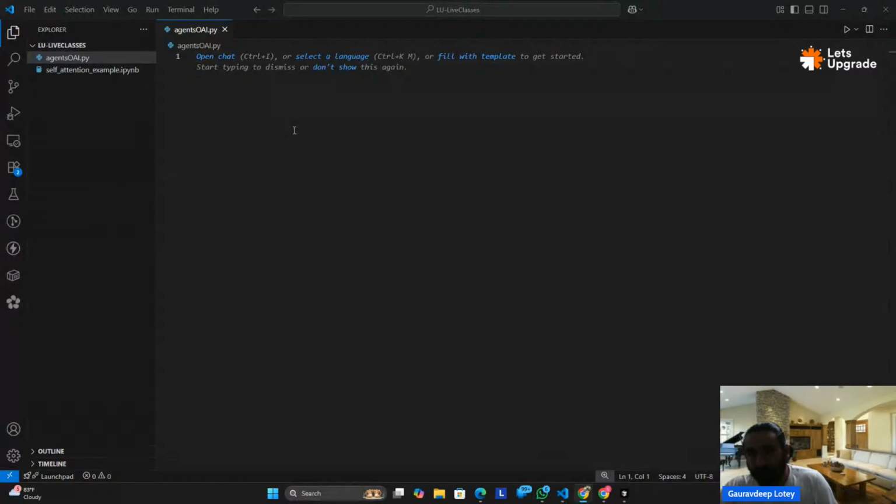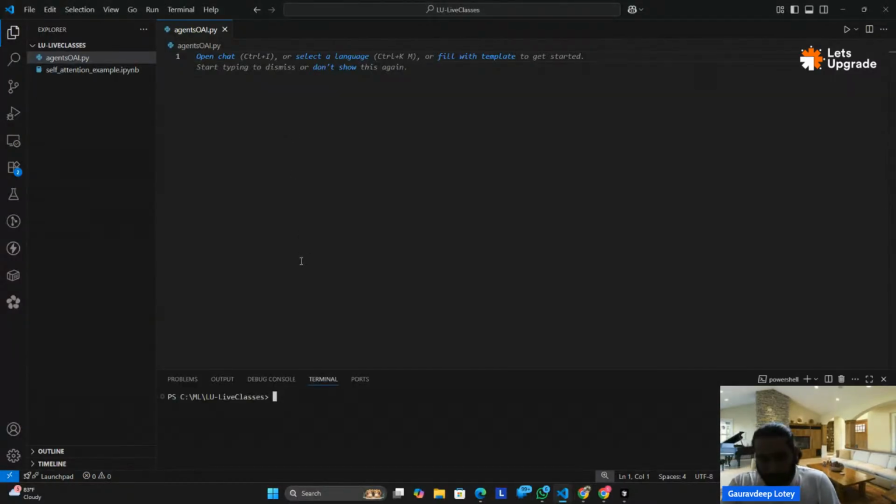What you will need is, even if I start off this terminal, are you people aware of UV? If you do uv --version, this is a cool way to create virtual environments now. Previously, we relied on pip. So even if you want to use pip, that's fine. You just need to do python -m venv .venv. This is the command to make virtual environments.